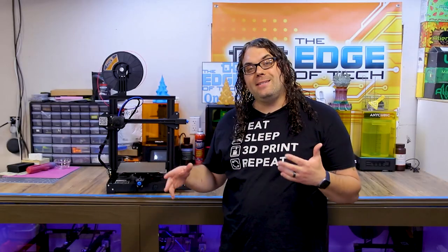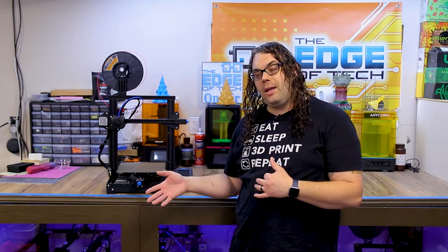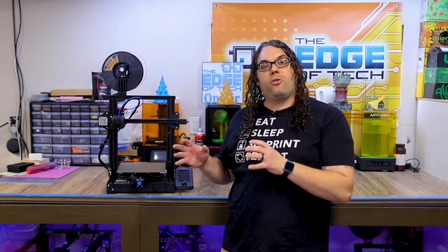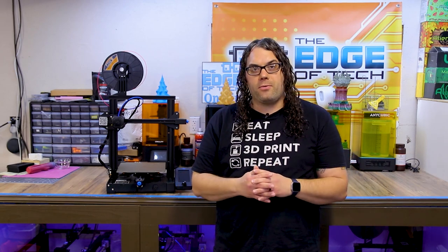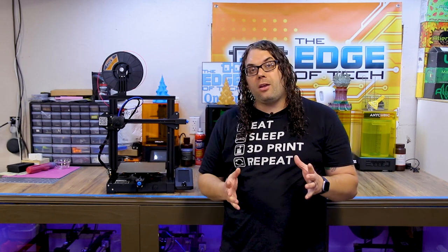The third printer on my list is the Ender 3 V2. This one came out this year and it's an absolutely great printer. It's definitely a step up from the Ender 3, and if you have the money I would definitely check it out over its younger brother. It's built about the same way but Creality added a lot of the upgrades that we actually did on the Ender 3 and Ender 3 Pro anyway — it's cool that they listened and saw what people were doing and added them from the factory.